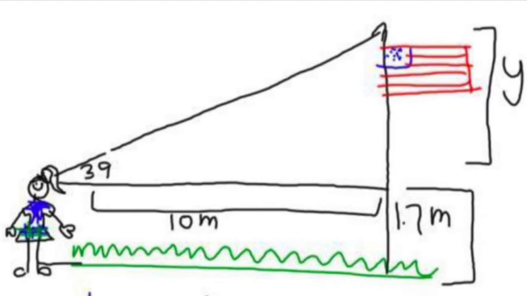The first question we're going to try is where we find out how tall the flagpole is. This is a flagpole with an American flag. That's the image I found on the internet. You can just imagine it was a Canadian flag if you prefer. We want to know how tall the flagpole is. So we're going to draw the picture that we see on the YouTube video, and we're going to label our triangle O, H, and A, and then we'll decide which of the 3 fractions, sine, cosine, or tan, we want to use, and then we'll do some math together.